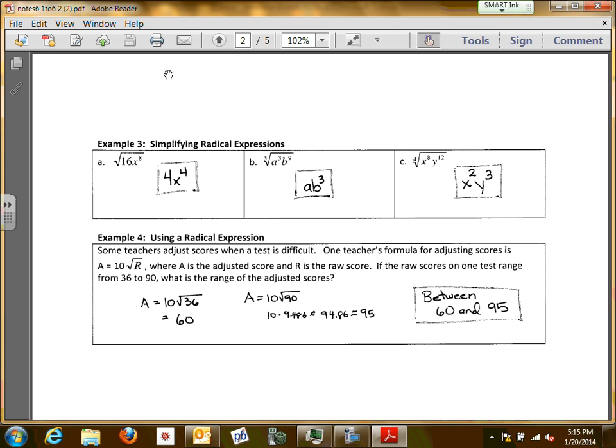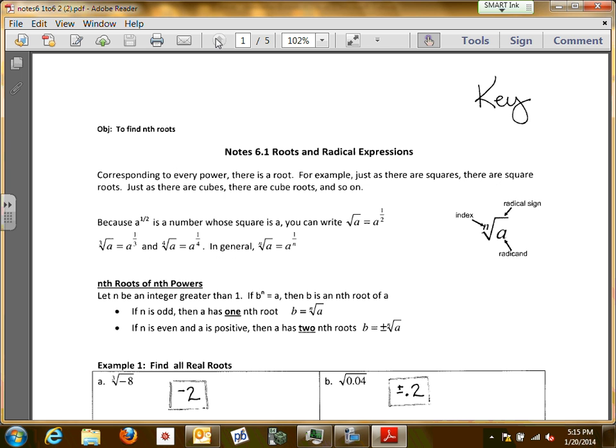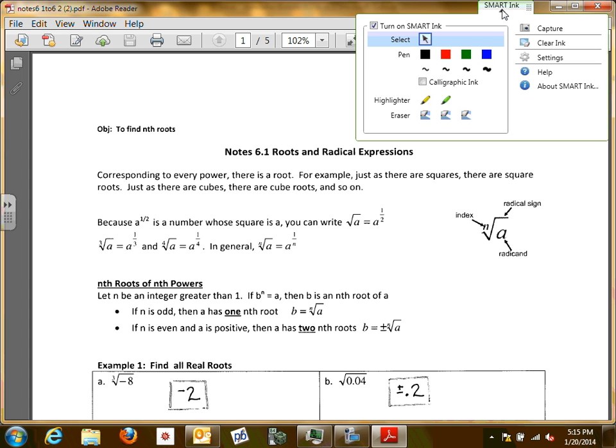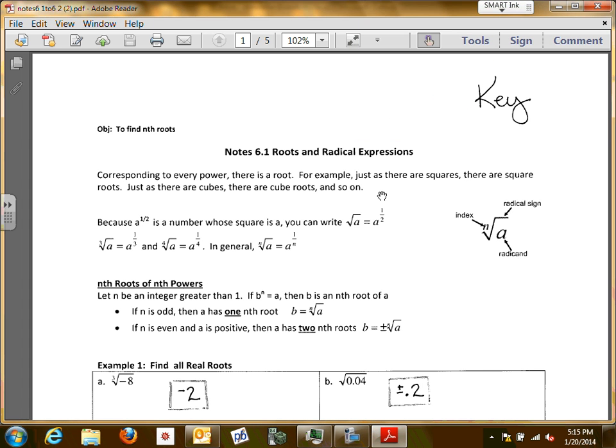Example 3 is where we start having to deal with, you know what? We totally missed example 2. Let me let you guys try that. Try example 2. I left that off. Okay? Try example 2. See if you can do those in your calculator. Then we'll check those real quick.